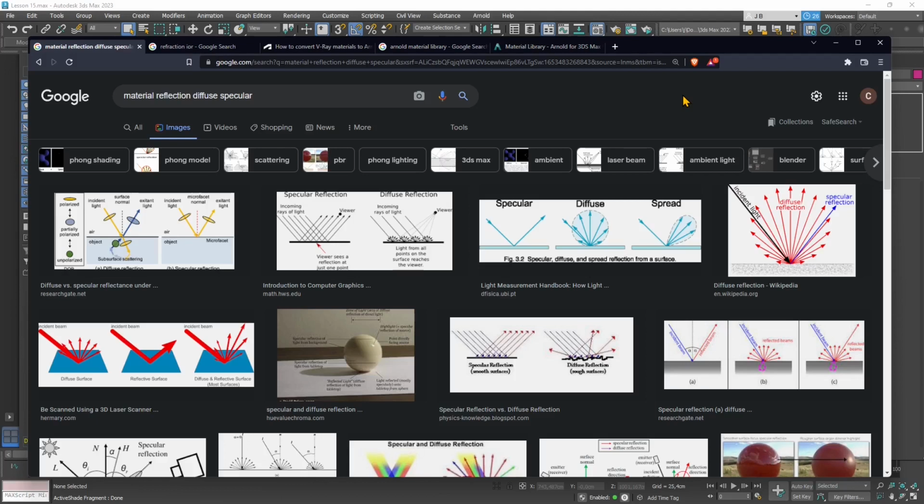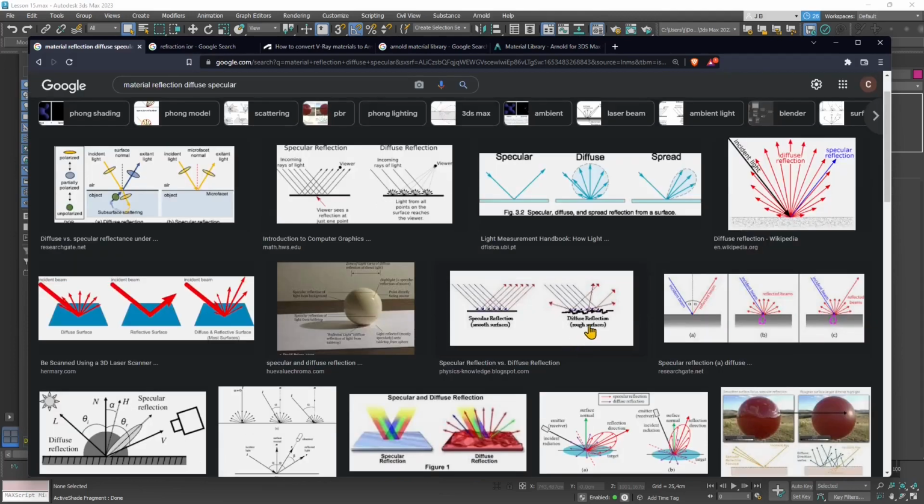So you can see here that the most important thing is reflection or specularity, because every material in reality, one way or the other, just reflects light or makes the light bounce around. And depending on how it bounces on a surface, and again, this is also related to direct and indirect illumination, it's gonna react in one way or another. So you can see the specular, so a more glossy material is gonna have like one direction reflection. The diffuse effect is gonna be like a scattered effect on the surface.